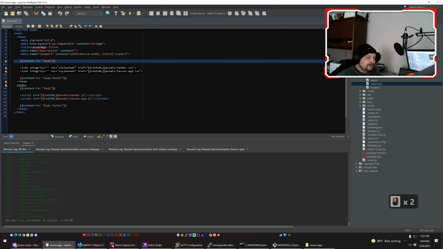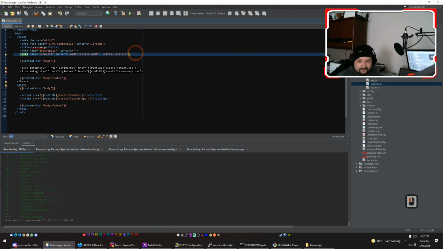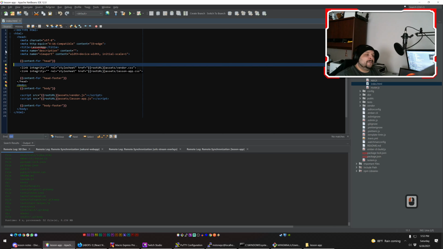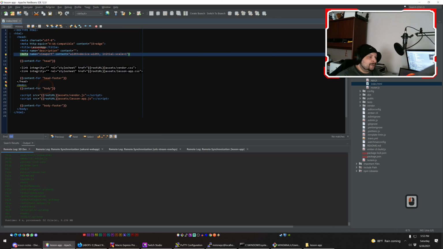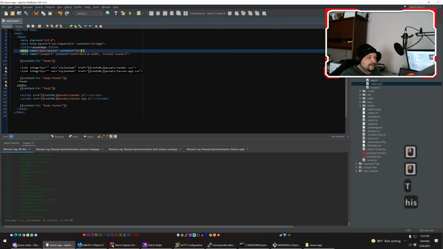But now Ember uses this thing called handlebars, and we're probably not going to have time to get into handlebars today, but we will cover that in the next lesson, as we will continue exploring Ember. But basically here it says content for head. So this will dynamically pull every piece of content that's supposed to be in your header from your application and plug it in where this goes. You're not actually encouraged to change anything in your index HTML. You're supposed to add stuff to it. So if you want to add a description, like, this is a test app.